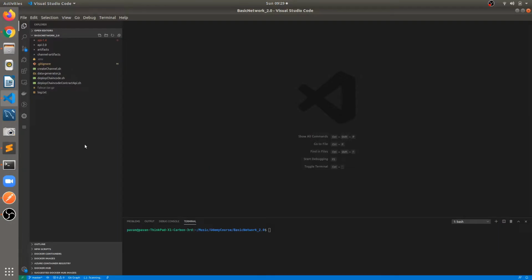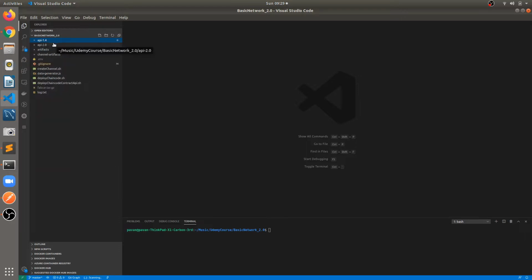I made some changes in the repository's folder structure, so make sure that before this video you are creating such a repository, or you can just pull the Git repository. The first folder is Fabric 1.4. In this folder we have all the API-related stuff which is written using Fabric client. We will go through this while exploring API writing using Fabric client.